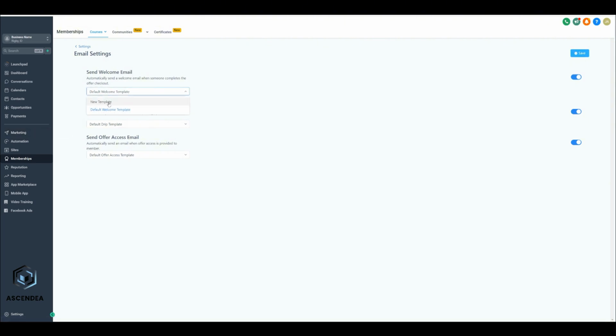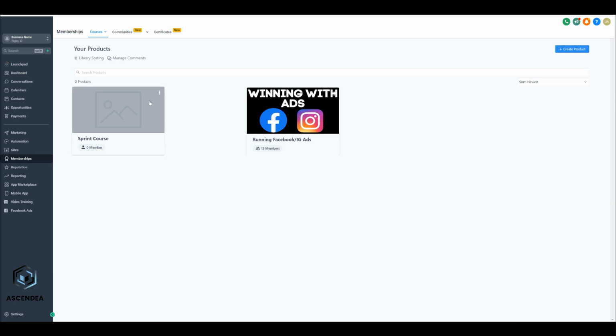And we can add in our own email template, welcoming them to the course, giving them their username and password and all of that information that they need to access the course. But by default, you don't have to worry about that. This email will send them their username, their password, and the link to log into the course if they log back out. And so everything will be in this default welcome email template if you don't want to customize and put your own there. So that's everything you need to know about creating courses.